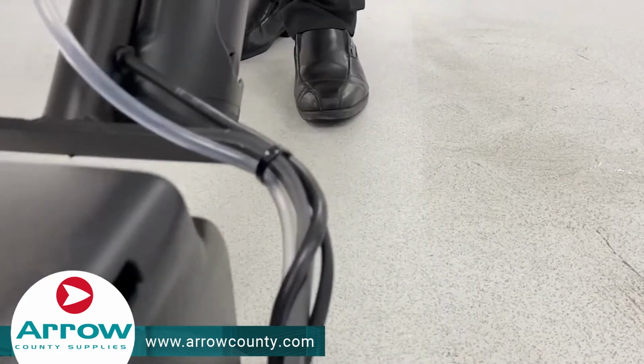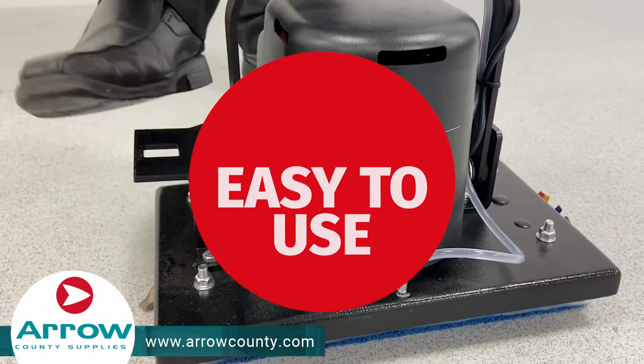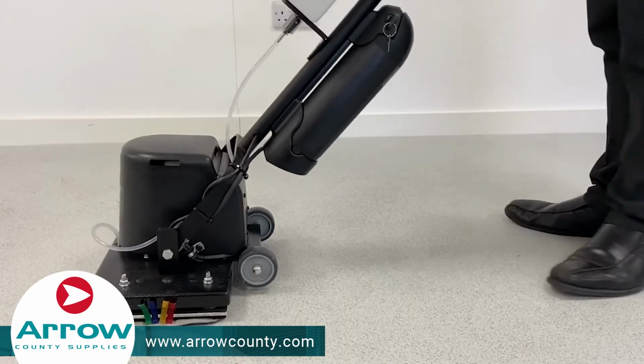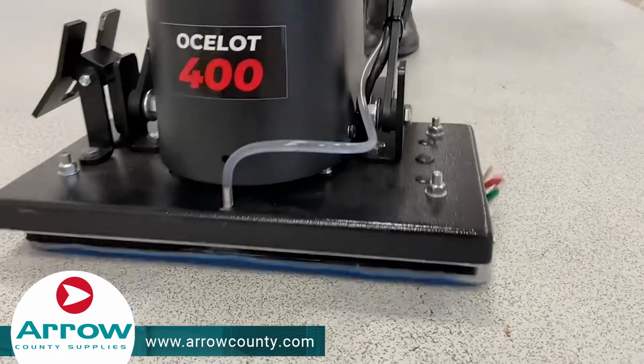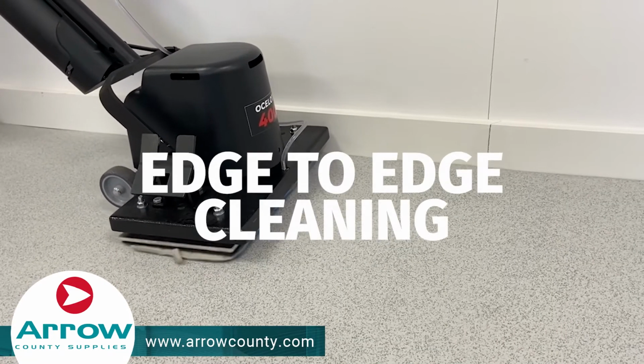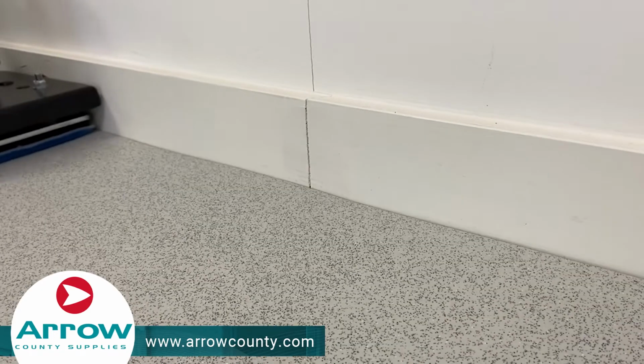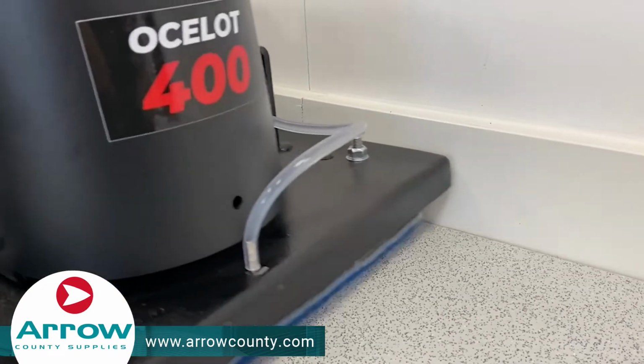Now let's look at some of the key benefits of the Ocelot. It's easy to use. The Ocelot not only delivers incredible cleaning performance, but it's easy to use with minimal training. It offers edge-to-edge cleaning, so unlike circular rotary machines, the Ocelot's rectangular 400mm drive board gets right into the edges.